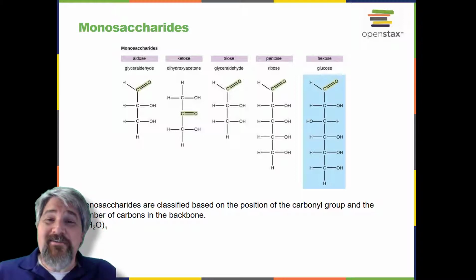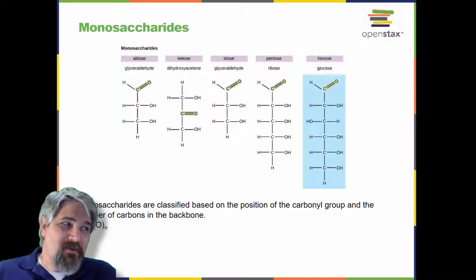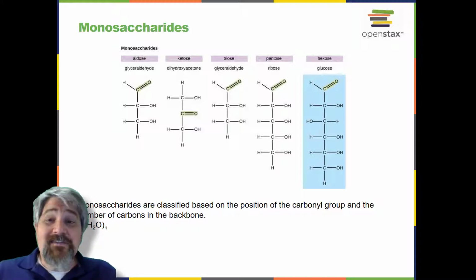General categories are identified using a prefix that indicates the number of carbons and the suffix -ose, O-S-E, which indicates a saccharide. For example, triose, 3 carbons, tetrose, 4 carbons, pentose, 5 carbons, and hexose, 6 carbons, as illustrated in this figure. The hexose D-glucose is the most abundant monosaccharide in nature. Other very common and abundant hexose monosaccharides are galactose, used to make the disaccharide milk sugar lactose, and the fruit sugar fructose.